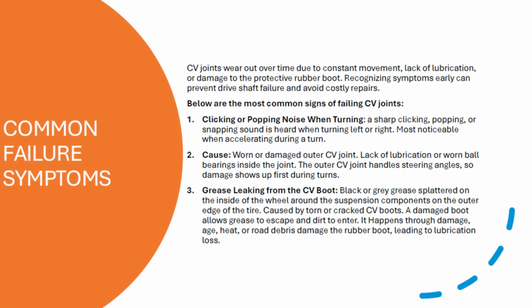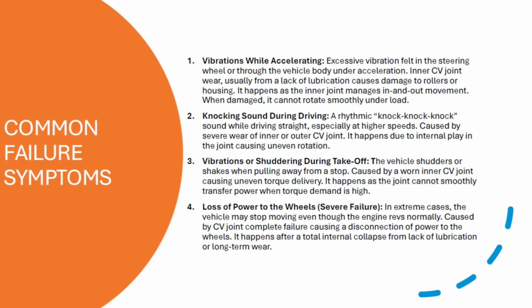When diagnosing issues, remember that failing joints often show warning signs. Clicking or popping noises during turns usually point to a worn outer joint, while torn boots lead to lubricant loss. Other symptoms include vibrations during acceleration, indicating inner joint wear, or even a total loss of power to the wheels in cases of severe internal failure.